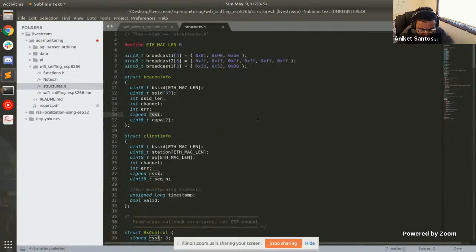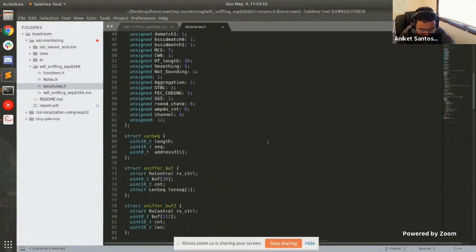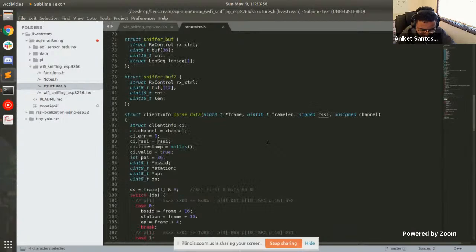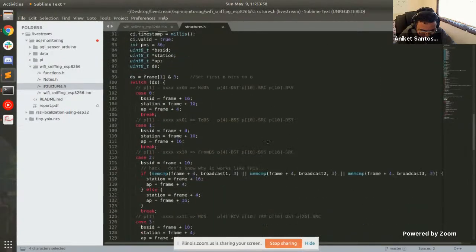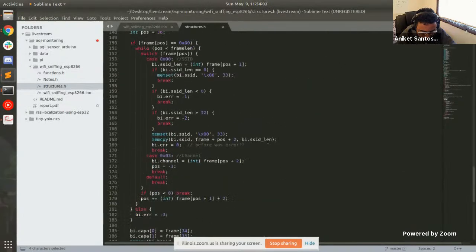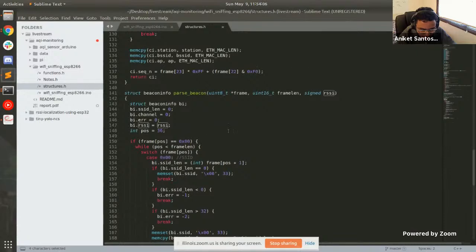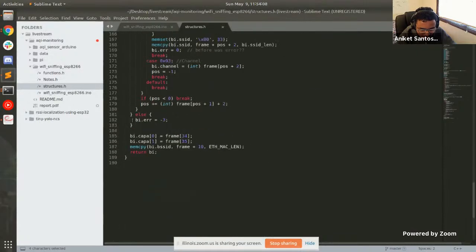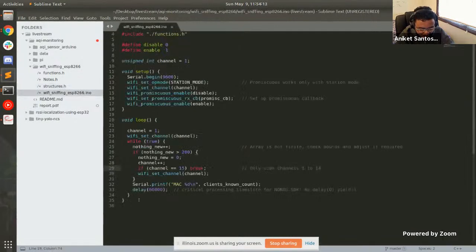And let me see whether I can capture the MAC address somewhere here. Yeah, it should be somewhere in here. So I believe the SSID is synonymous to the MAC address. It's just an identification tool. And once it detects the MAC address, it just communicates it to the central laptop over Zigbee. So that's the Wi-Fi sniffing part.